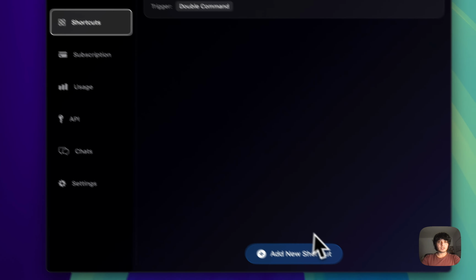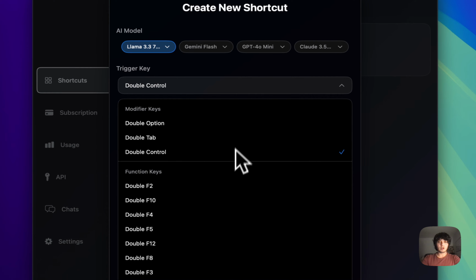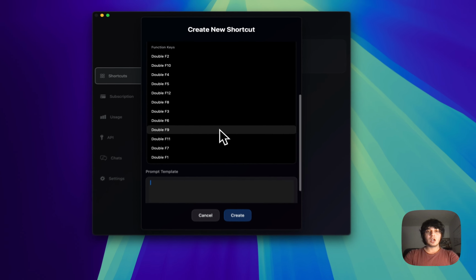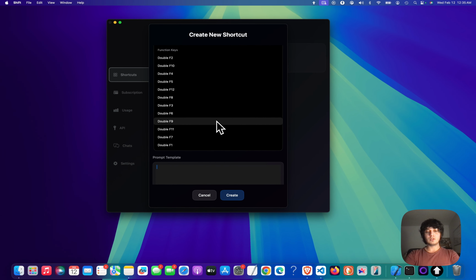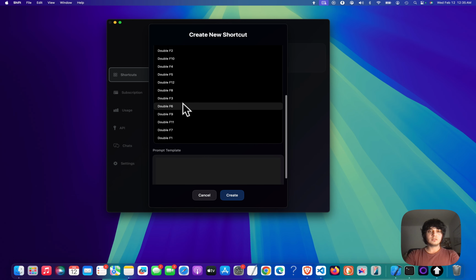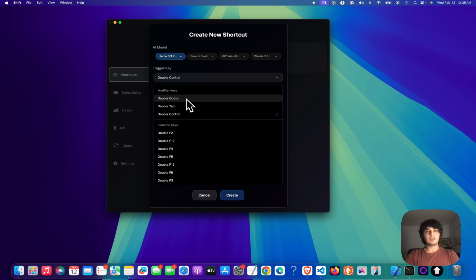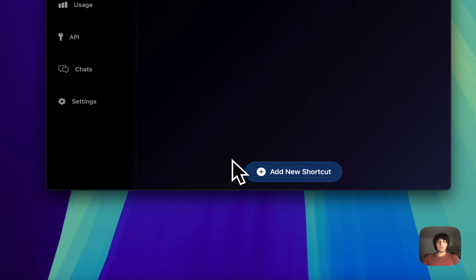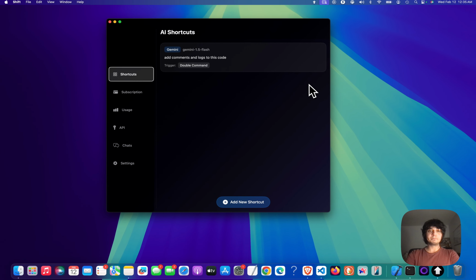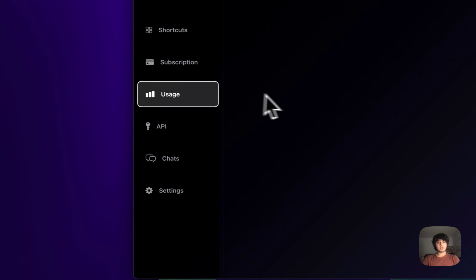I did get a lot of requests to increase the shortcuts because a lot of people were using them and they wanted more than double tap, more customization. I'm going to be adding customization later this week, so it works with two-key combinations, like, I don't know, Command Space to do this. But for now, they're all double tap. It's the easiest way, because you just tap on one thing twice. But I'm going to be adding more customization for these shortcuts very soon. Of course, there's usage. I explain everything here.